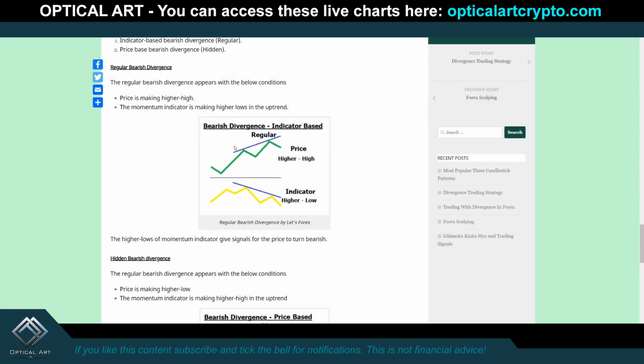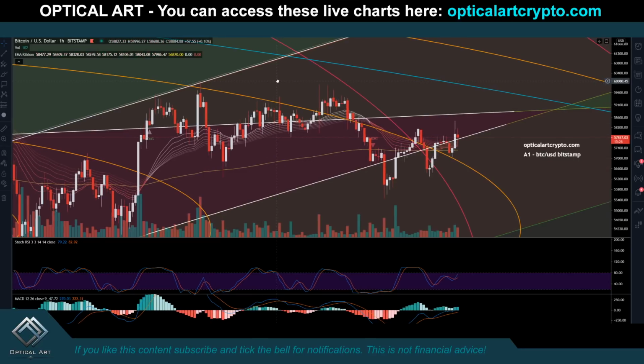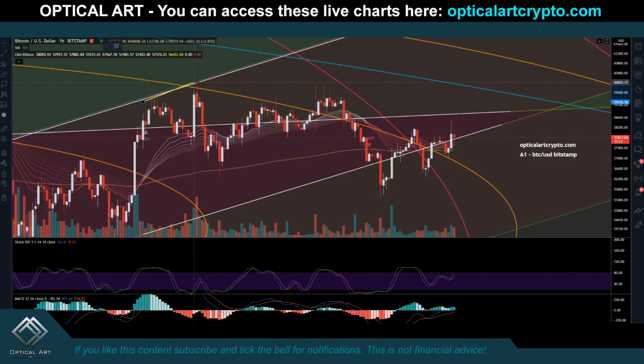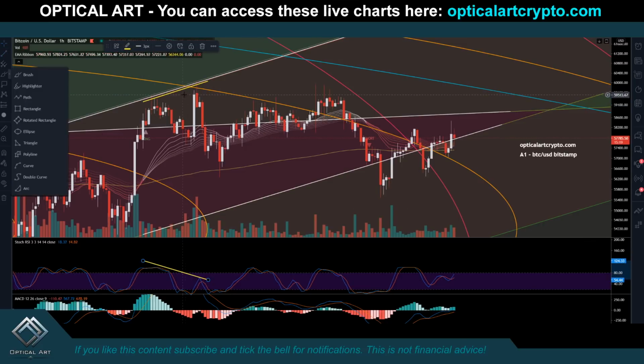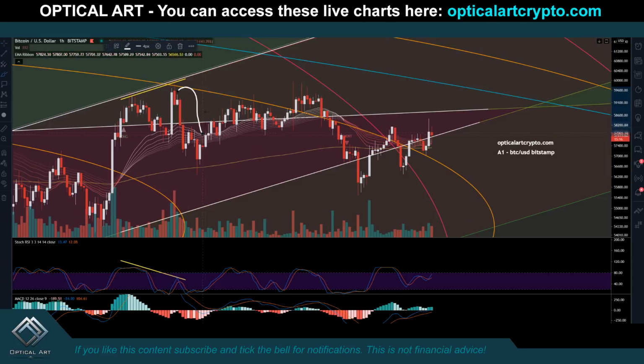I'd like to point out, it looks like we have some bearish divergence on the 1 hour. On different time frames you don't have that bearish divergence, but I just want to point this out. Bearish divergence is when the price is making higher highs and the RSI is making lower lows. I would like to show you on this chart. Notice right here, we were making higher highs, and right here we were making lower lows, and after that we had a drop. Same thing right here. You can see we're making higher highs, and on the RSI we are making lower lows. Slight divergence, not much, but you can see we did have some downside.